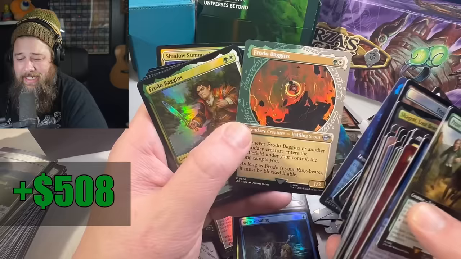And it's even better than that, because I'm holding this little pile of cards, like 10 cards here. This basically pays for our entire collection. When it comes to collections, there's like soft value and hard value.